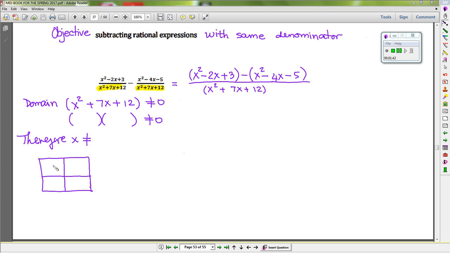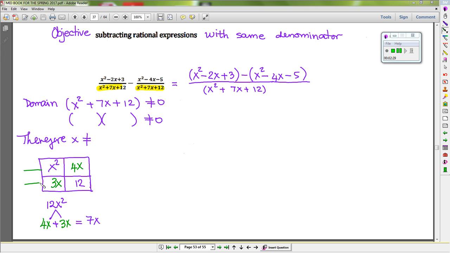For the top left corner of my 2 by 2 box here, I'm going to put the leading term x squared, and in the bottom right corner I'm going to put 12. Now I'm going to multiply x squared and 12, so that will give us 12x squared. Then find the factors such that the sum has to be 7x. Now 12 would be 4 times 3, so it will be 4x times 3x. That gives us 12x squared, and 4x plus 3x gives us 7x. Next I'm going to put the 4x and the 3x inside these two boxes.